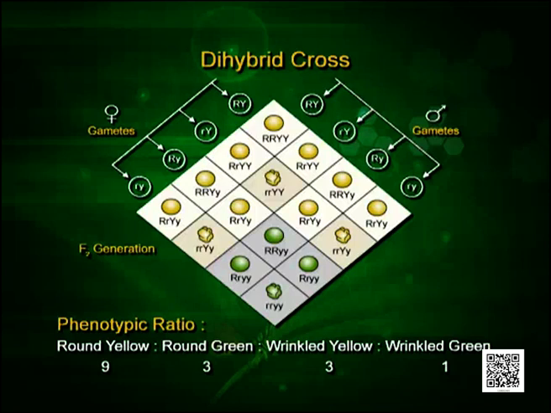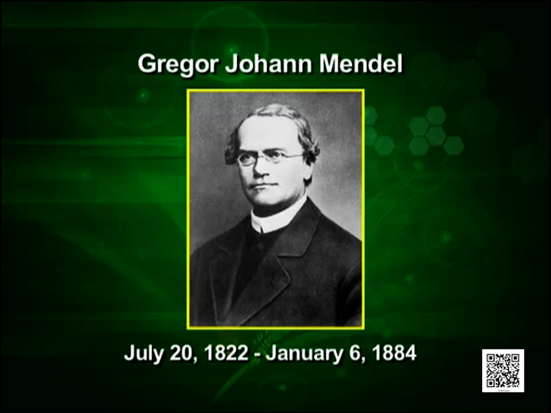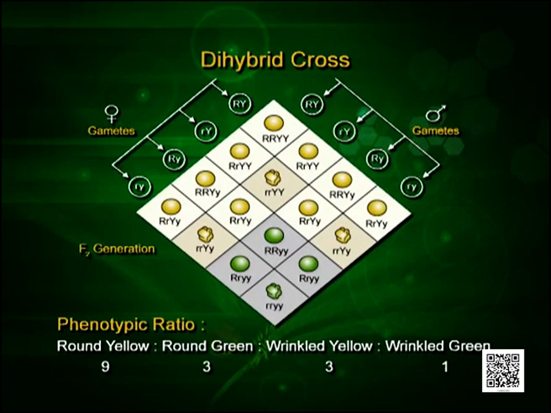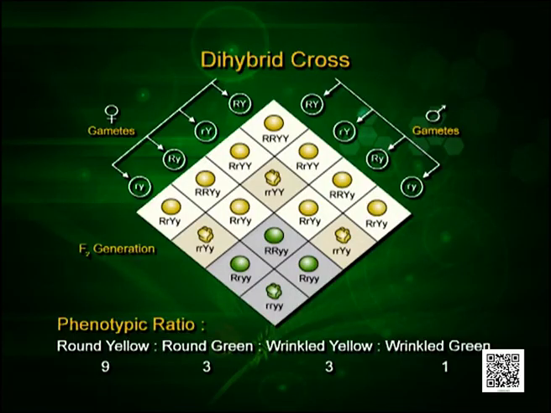So, children, in this dihybrid cross, Mendel observed that out of 16 plants, the ratio was 9:3:3:1. That means 9 were having fully dominating characters, round seeds and green seeds, and 1 was having purely recessive characters, that is wrinkled and yellow seeds, whereas 3, you can see in this diagram also, were having not round seeds, but wrinkled seeds, but green in color. Similarly, 3 were having yellow seeds with round seeds.